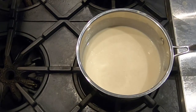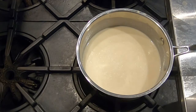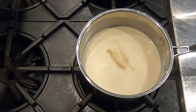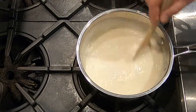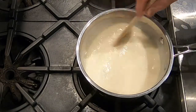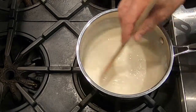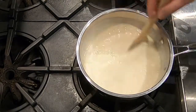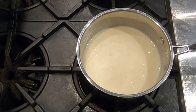Now we're going to turn off the heat and add some kosher salt to taste. We're also going to add a little touch of white pepper. A lot of recipes for bechamel call for black pepper, but I don't use it because it leaves little black specks in the sauce. White pepper goes a long way, so don't use too much. Classically you would strain the bechamel to remove the onions, but since we're using this in the lobster mac and cheese, I'm going to keep those onions in.